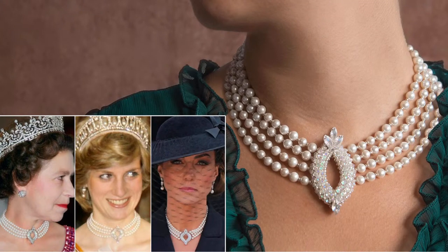The Queen herself had that, like I said, gifted to her in 1974, I believe. Diana wore it to a banquet. I think she may have worn it a couple of times, actually. And then again, as a tribute to her, Kate Middleton actually wore that one. Princess Catherine wore that one to the Queen's funeral, and also, I believe, to Prince Philip's funeral as well. So yeah, there's that gorgeous little necklace.